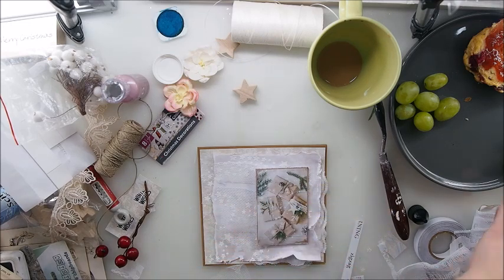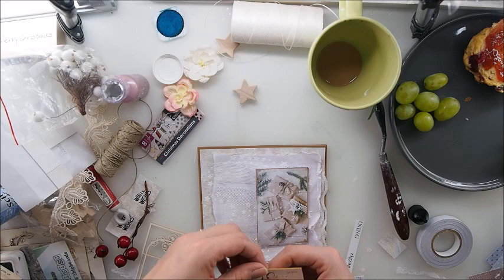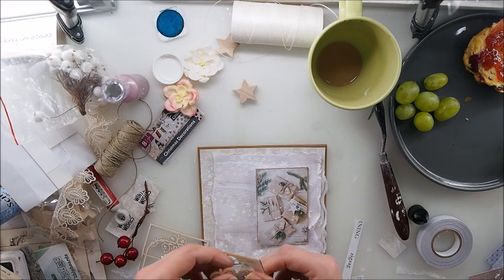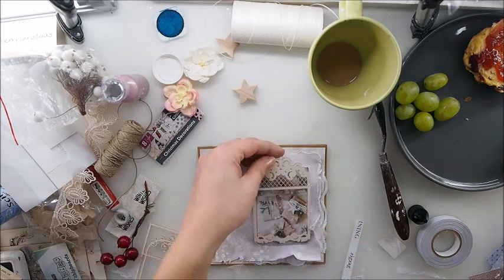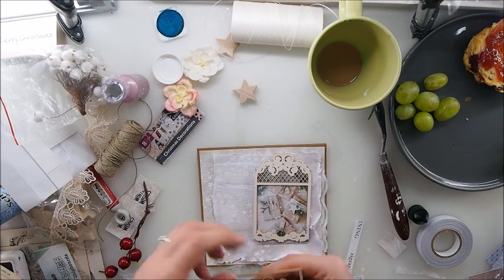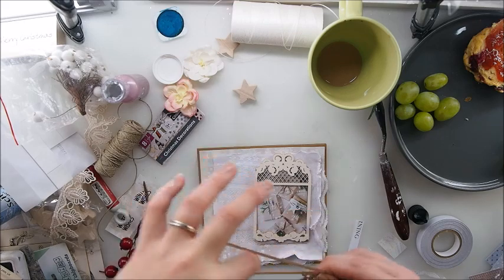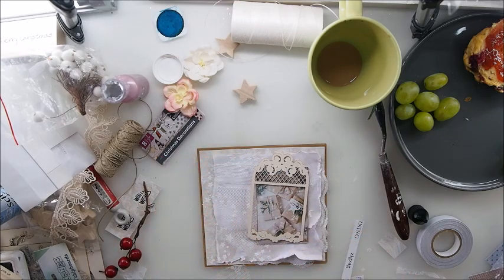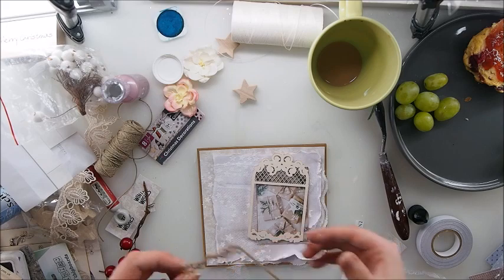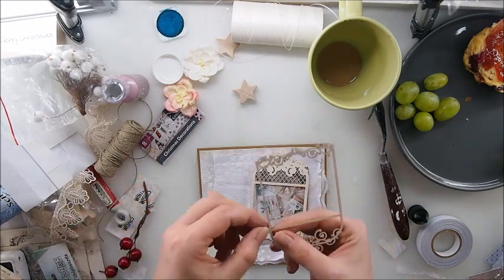I should be using the craft knife, of course. But where is my craft knife? I see the knife, but where is my other element that I don't see? That's okay. Craft mat. I don't know where it is. That's okay.